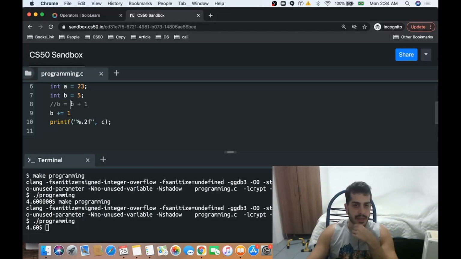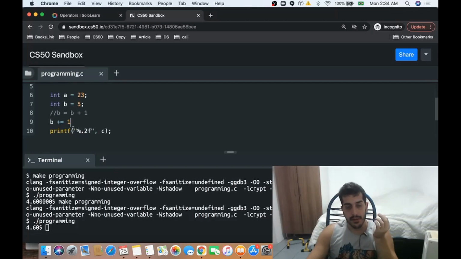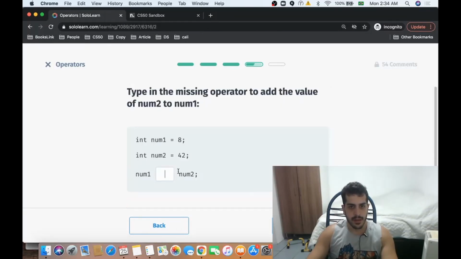So what's B equals B plus 1? Programming is weird because first we do what's on the right hand side and then we assign it to B. So what's the value of B? 5 plus 1, 6. Now we assign that to B. That's 6. Or I can do this shorthand version, which is much more common in programming. The most common one is B plus equals. But you can also have minus equals, so that would be B equals B minus 1. You can have times equals. So it's a shorter version of those other operations.